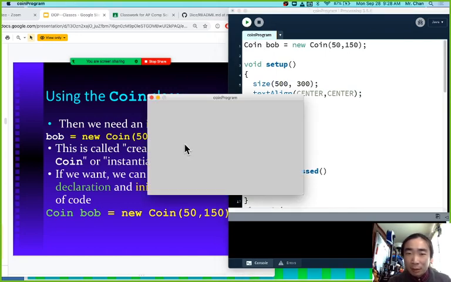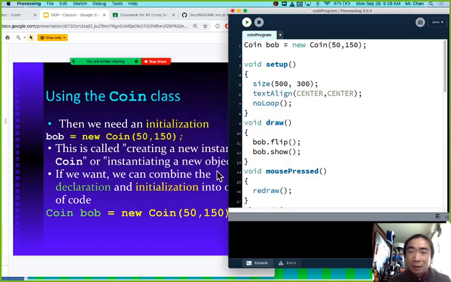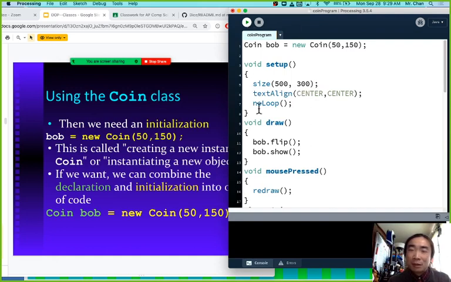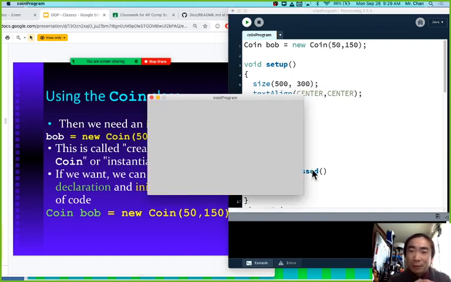We should see something on the screen. We do not. Oh, yeah, we do. Okay, it's a little delayed, so let's try that again. Okay, so there is a delay. I'm just impatient on this Monday morning. So without even clicking on the screen, after you press play, you see a white circle with the word false inside. That's because it is rolled once, because I called the flip function.